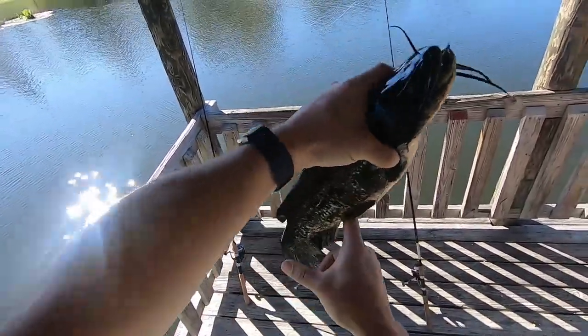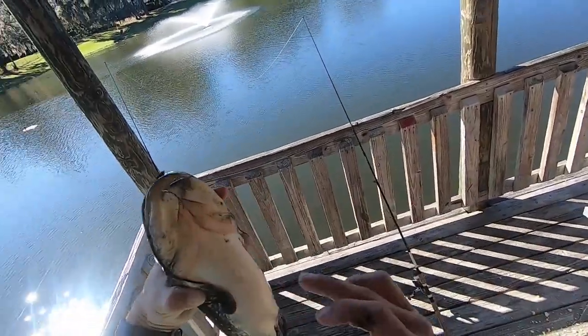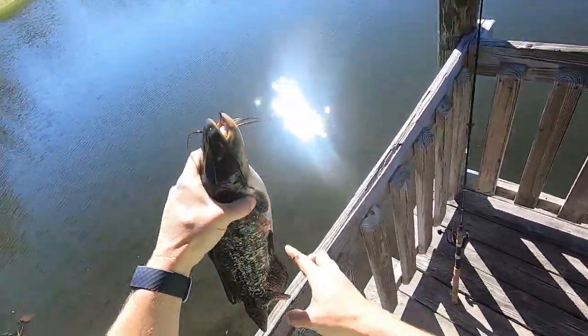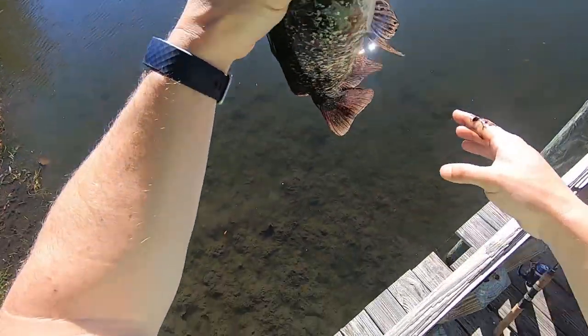This little brown bullhead, they don't get much bigger than this. A solid 2-pounder. Look at that stomach though. God, he's a big guy. There he is. Right there. Alright, you're going back, guy. Alright, well, I'm just gonna let you do it, okay?